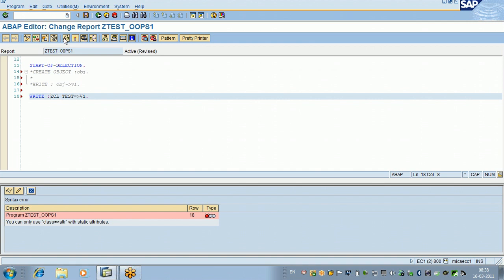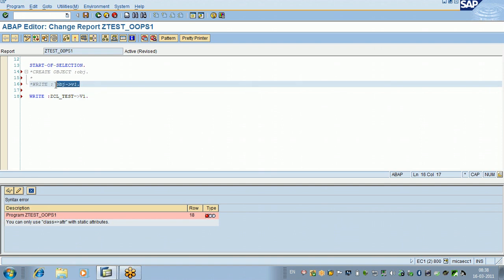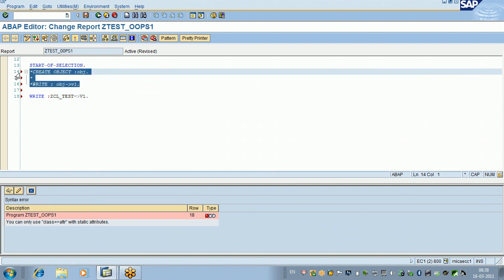You can understand. If it is an instance component, you must create the object. You must create the object if you are calling an instance. Creating an object is compulsory when you are calling a public instance attribute, instance method, or instance event. If you are calling, then object is compulsory.